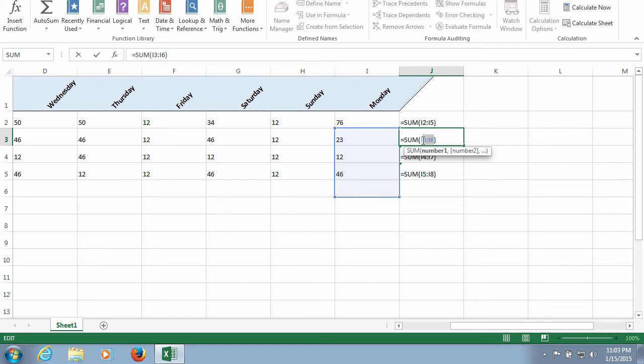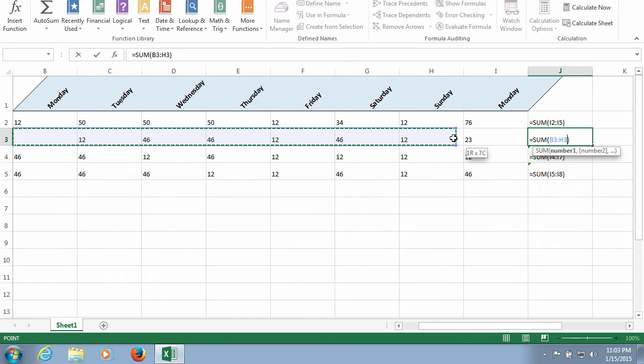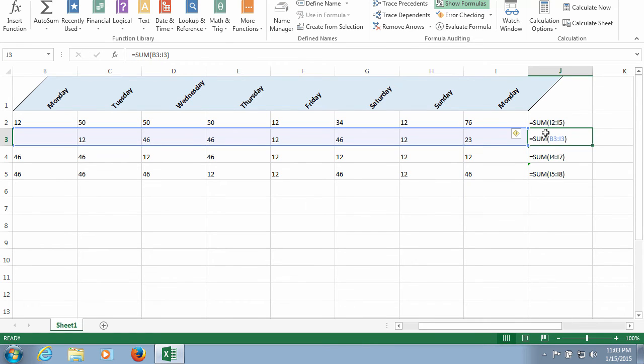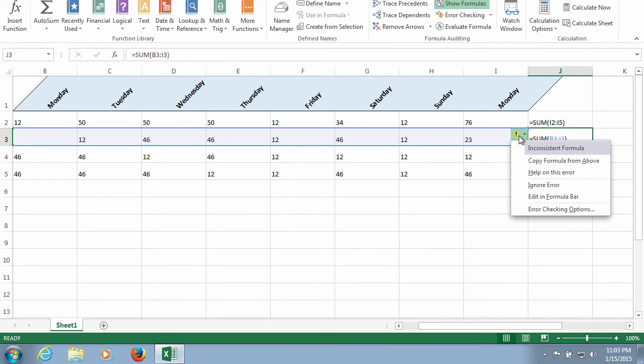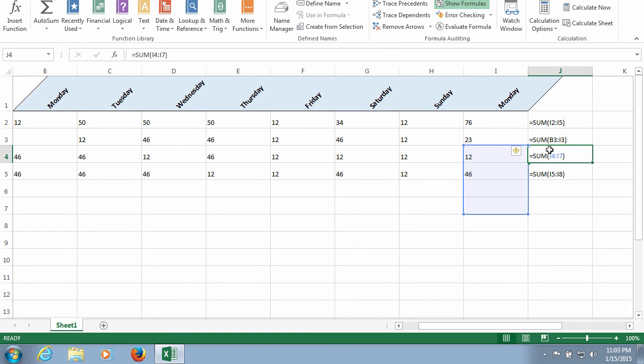So instead of I3 through I6, I really meant to actually grab, and I'm just going to slide over real quick, I really meant to actually grab those cells. So I'm just going to hit enter. And so you can go through and modify those particular cells. And now we know that's no longer an error. That's actually what we want. So I'm just going to go ahead and say ignore the error for that particular one. So you can basically go through and check your formulas to make sure that it's actually doing what you think that it's supposed to be doing. Another way, like I told you, holding the control key and hitting the tilde.